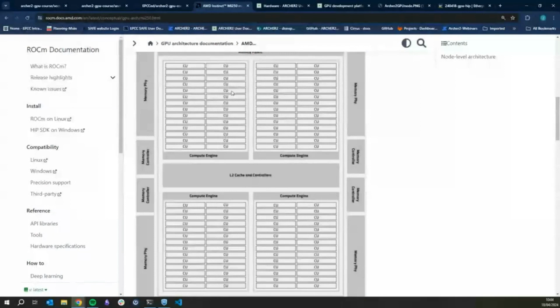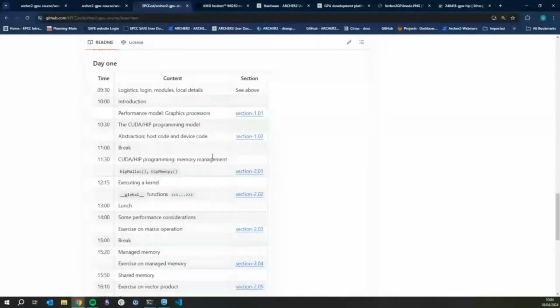So we'll come into the details of what these different parts are later. There are details on the AMD website. But to give an overview of what we'll talk about more generally today, we're going to start off with 2 lectures on more general theory and the model for GPU programming. And then we're going to start looking at some examples. And the flow of the rest of the day after 11 o'clock will be, we'll discuss a particular aspect of the programming model.